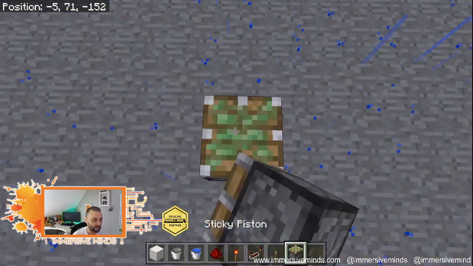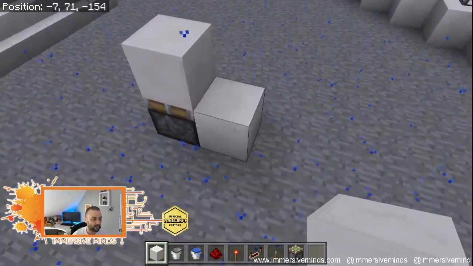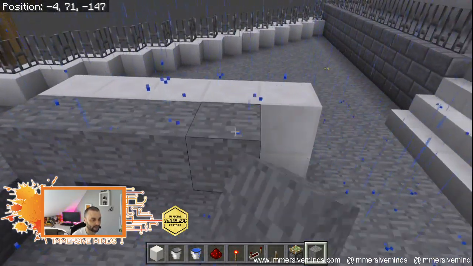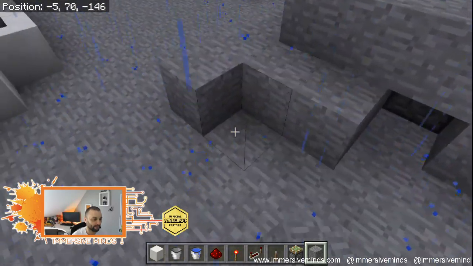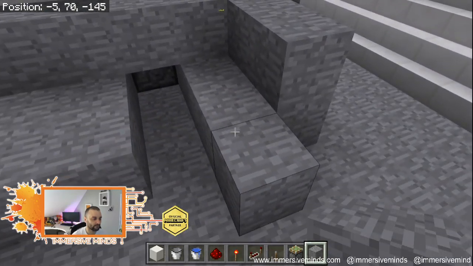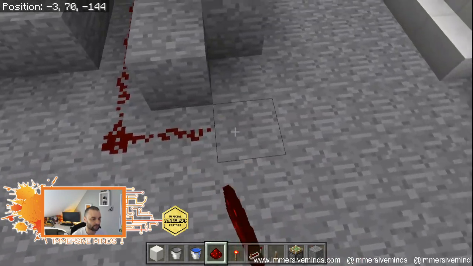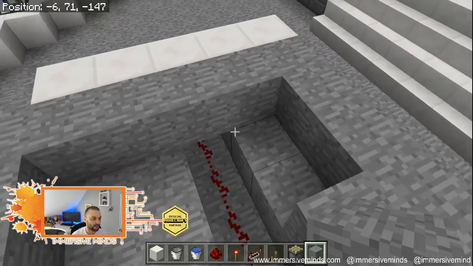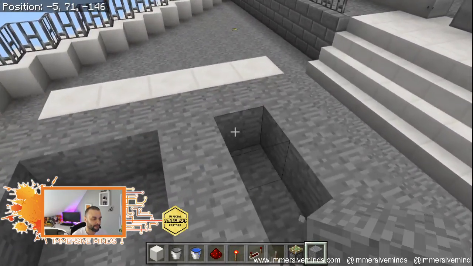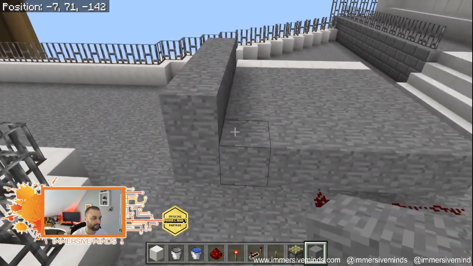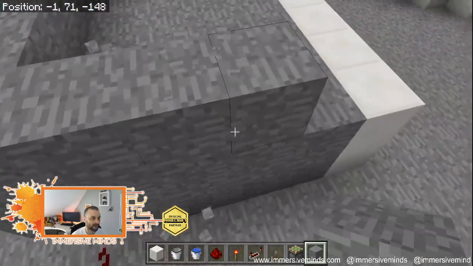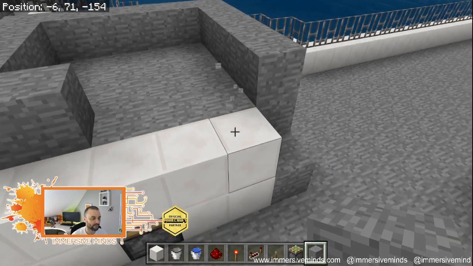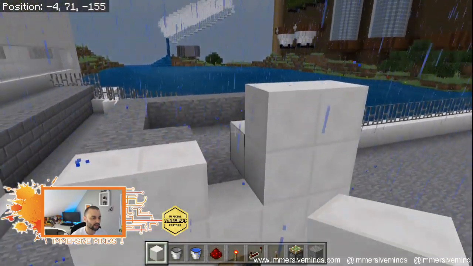And we've got concrete. So we're going to have a piston, and we're going to have something to hold that up with, and then we're going to have the dam. I'm just going to build the dam for you, and I'm going to have redstone coming from the piston. Here we go. I'm just building a very, very small model of the dam to begin with. And then we're going to have that there. Right, there's our dam.